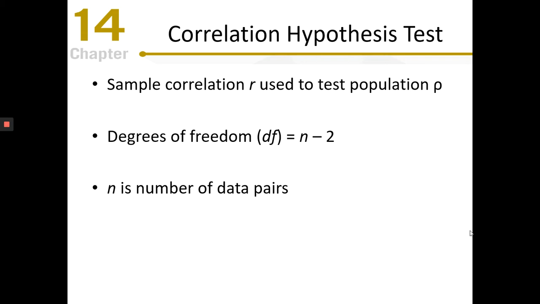We plot that. We look at another day. We look at the temperature. We look at beer sales. We plot that dot. Each pair of scores, so each day we look at, day is what we're sampling here. So the number of days we have, which is the number of pairs of scores we have in temperature and beer sales, minus 2 is the degrees of freedom.